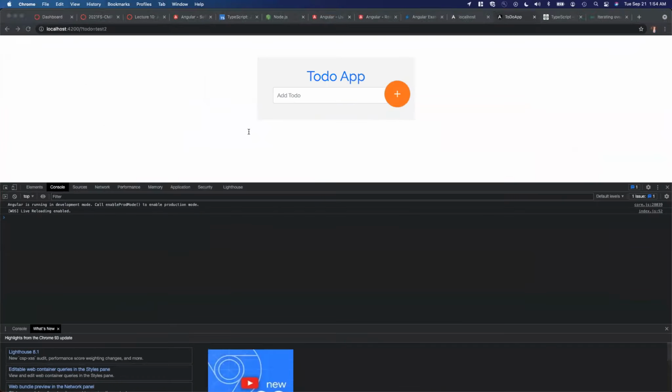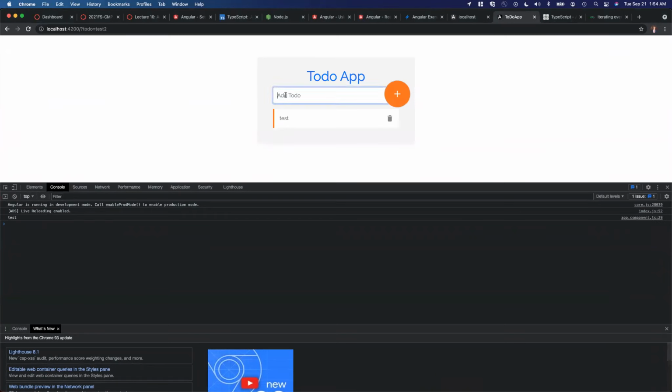Okay, so now if I run this, if I do test, click add, it resets. Test 2, hit enter, it also resets. So that's nice. That's a good UI experience. You'll see the cursor changes when I click an icon, so they know it's clickable. That's also a good user experience. Okay, so now we've successfully used Reactive Forms.